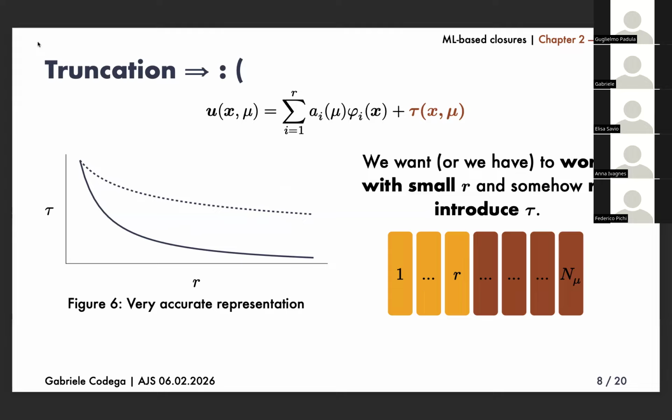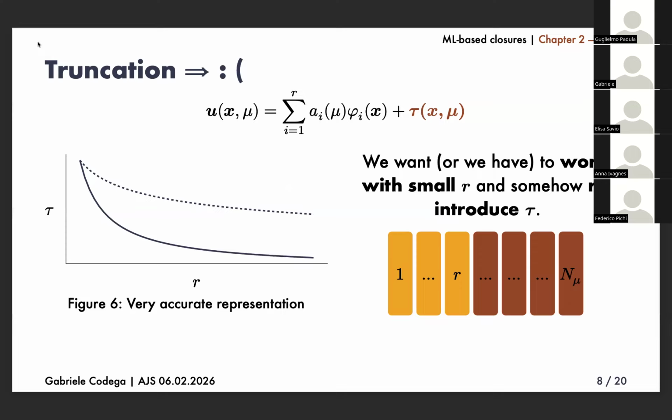And so if we want to be a bit more precise, more formal, we could say that your full order, your real field, your high order, high fidelity solution is given by the linear approximation plus some correction term, say tau. This is also a field, so it's a function of space and possibly the parameters. And the tau is whatever, you don't really know the specific form of your correction term, right? But what you know is that typically, if you increase the number of modes, so if you increase R, the magnitude of the correction decreases.